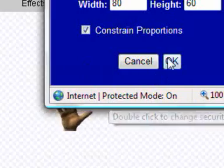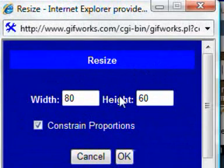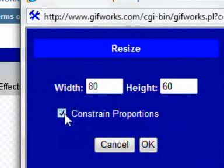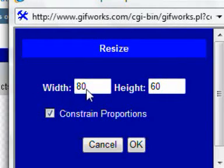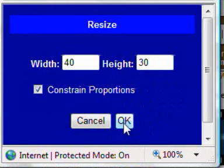Okay, so when it lets you see the pop-ups, now this box comes up, this is a small box, and all you do is change it here. Now I don't recommend making them bigger, because they get a bit blurry and they don't really look good. So what we're going to do is just shrink this one down. Now this here, if you keep that box ticked, it's just going to keep it in proportion. Right, so we'll just change this to half the size, 40, and it'll automatically change that for me to keep it in proportion. Now I'm going to press OK.